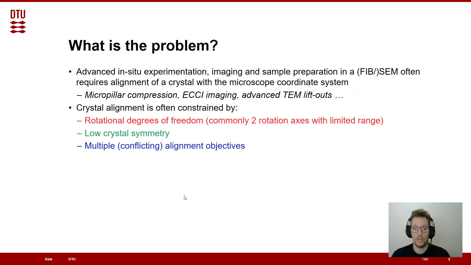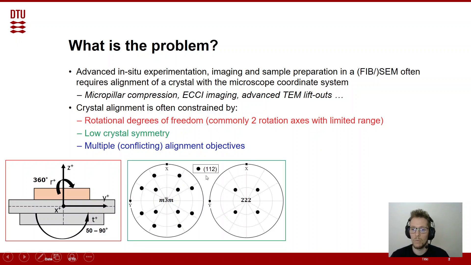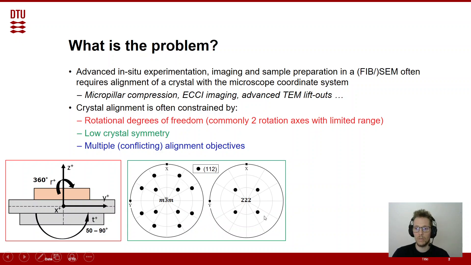Crystal alignment is often constrained by certain factors such as the rotational degrees of freedom. Commonly we have two rotation axes with a limited range in our microscope. For example, in the standard FEI stage we have 360 degree rotation around the z-axis, then we have a tilt range of maybe 50 or maybe 90 degrees, but it's at least limited and usually nothing into the third axis. We can also be constrained by low crystal symmetry. For example, for a 112 direction in a cubic crystal system we have plenty of these 112 directions, but if we are constrained by an orthorhombic crystal we only have four unique 112 directions.